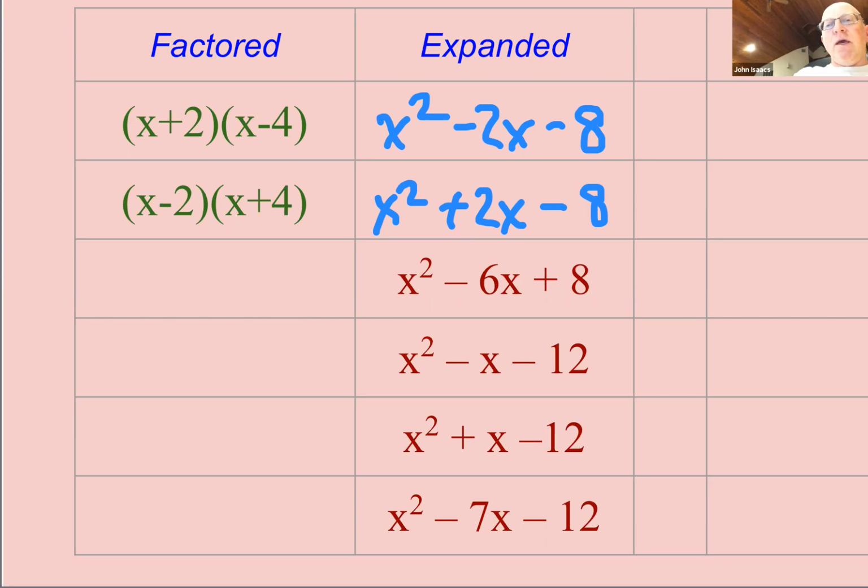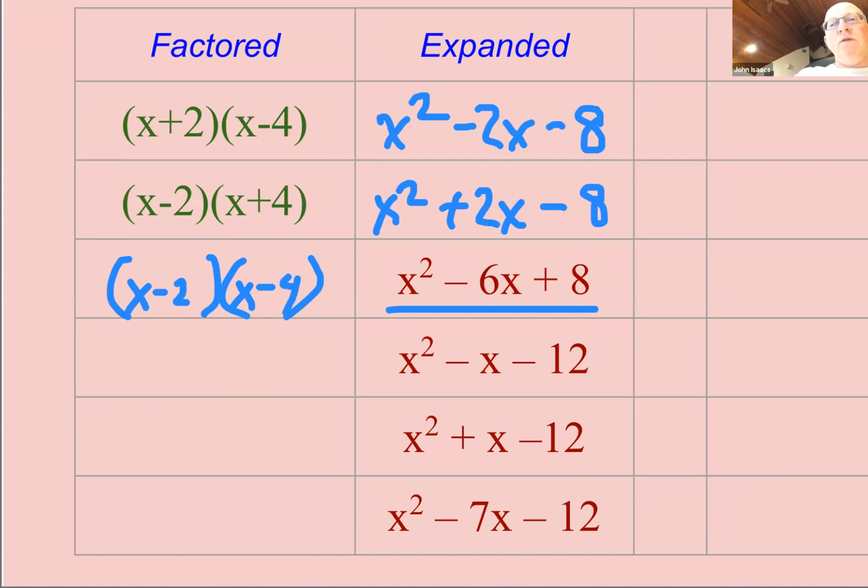So I'm looking at a trinomial quadratic. I'm going to factor into two binomials just like above. I'm going to have an x here and an x here. And I need to multiply to positive 8 and add to negative 6. So let's see. 8 could be 2 and 4, or 8 and 1. 2 and 4 add to 6, so we just need negative 2 and negative 4. That's going to multiply to positive 8, because they're both negative, and add to negative 6, because they're both negative.